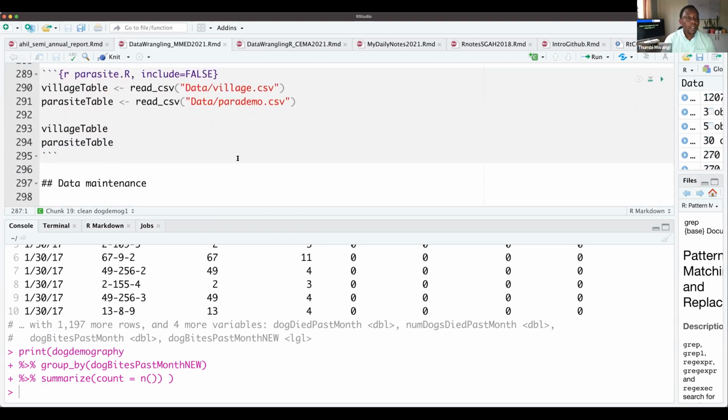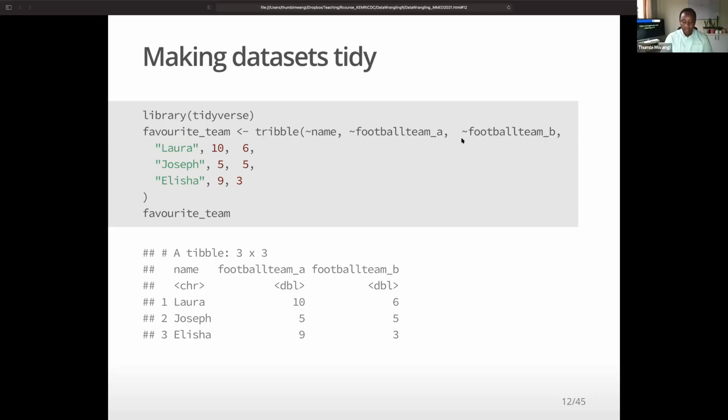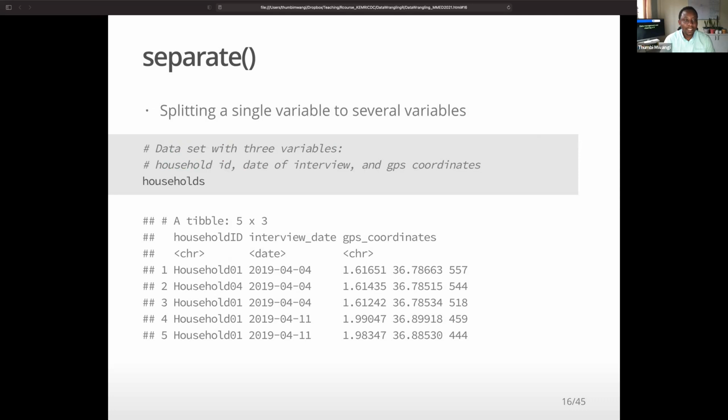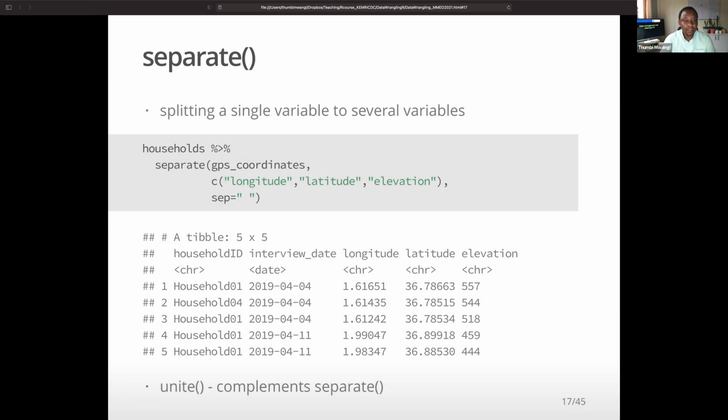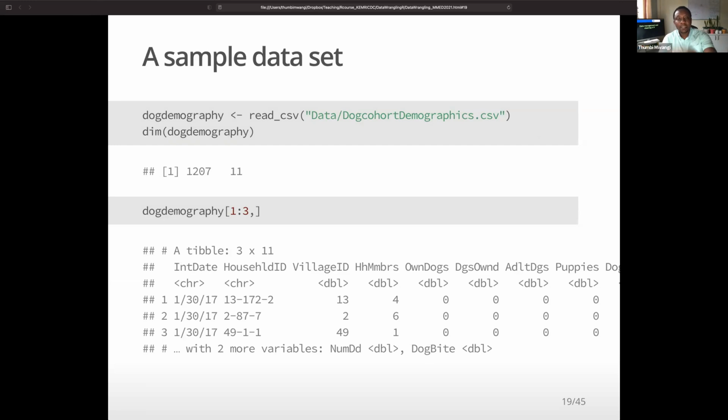Okay. Right, so let me go back now to my other slides, and see where we are. So we have looked at pivot longer, pivot wider. We have looked at mutating, and how to separate, which I showed you on the console there from RStudio. And all those data sets are for you. Importing data sets: if it exists within your working folder, you can just bring it in as it is.